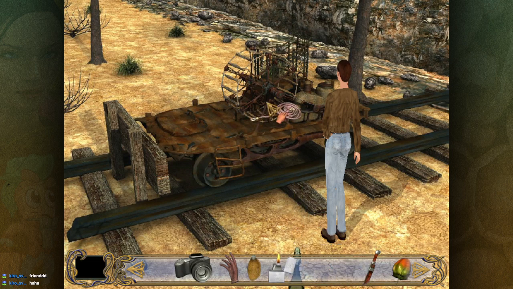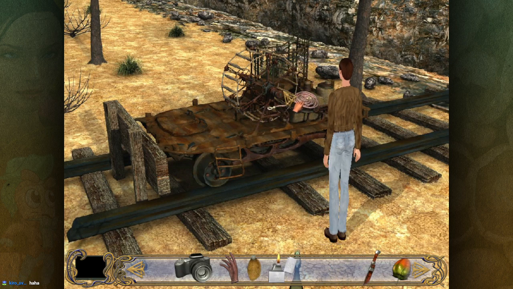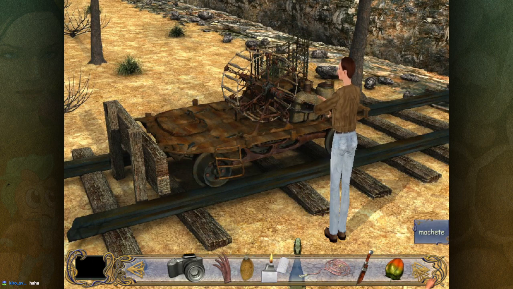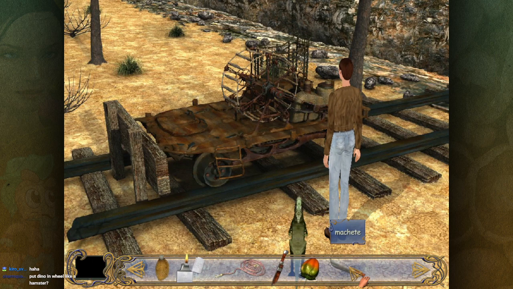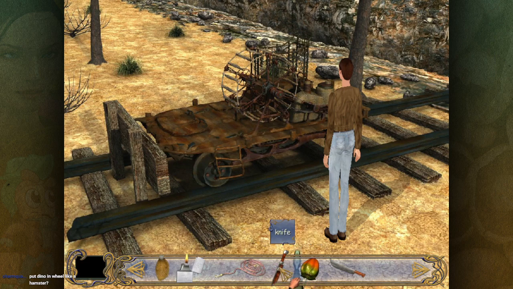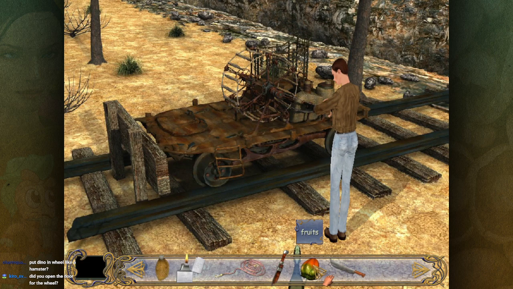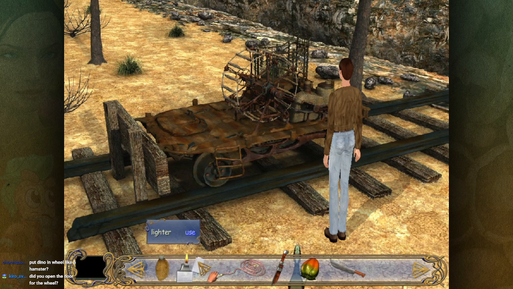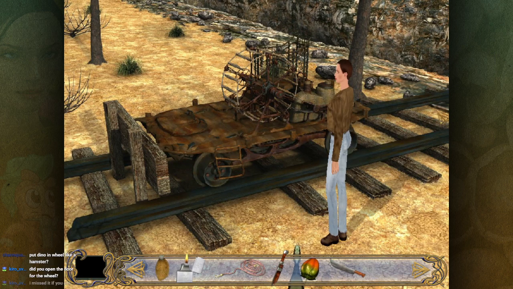Rope. Surely we hitch. I want to say that's what we're trying to do. We want to get the dino in the wheel, and then it will chase after the fruit, and we will be able to use it as some sort of locomotion. But the mechanism by which these games permit you to do things is arcane at best. Did I open the door for the wheel? There's a door for the wheel.